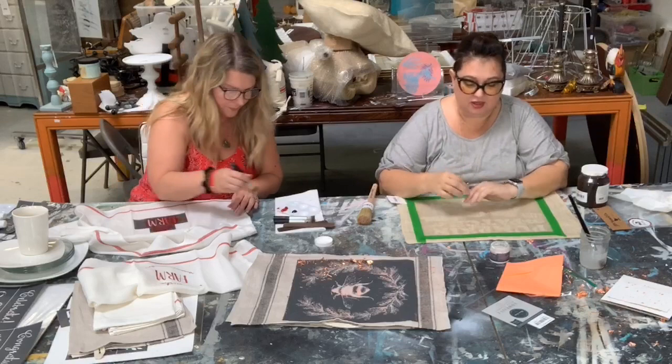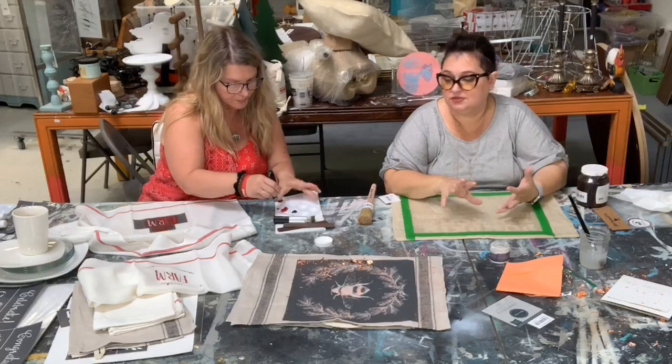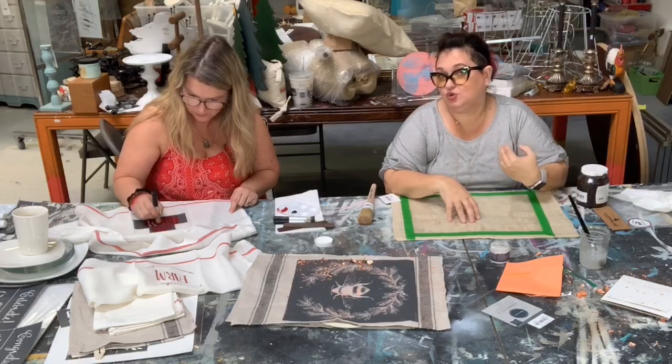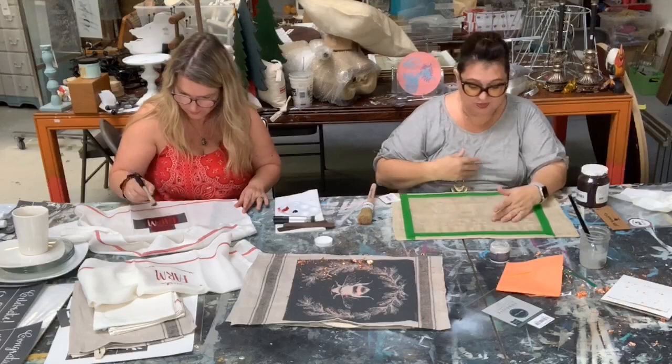Beyond that, if you were using chalk paint, whether DIY paint, Bungalow, Dixie Belle, any of those, in order to get it to stay and be permanent, my recommendation would be that you add a fabric medium to it. I don't actually know if that will work with something like DIY paint, because DIY clay is clay. And the same thing with Bungalow, because Bungalow has clay in it.